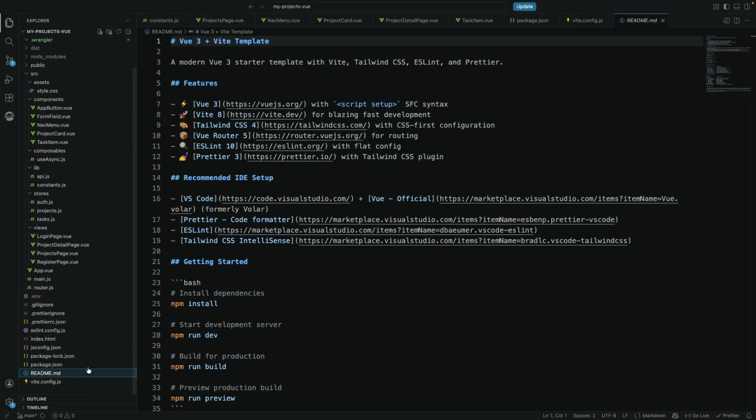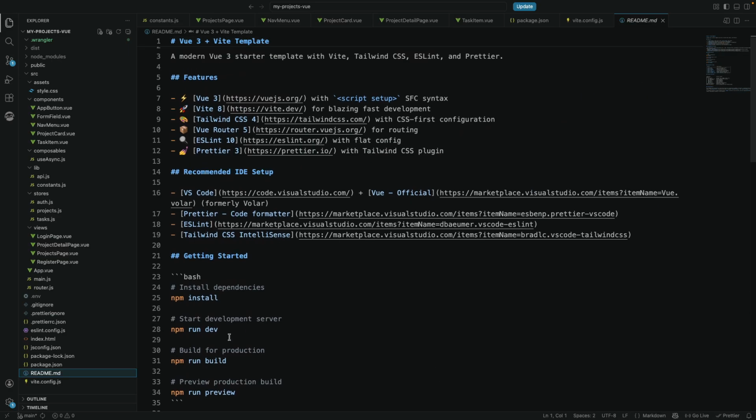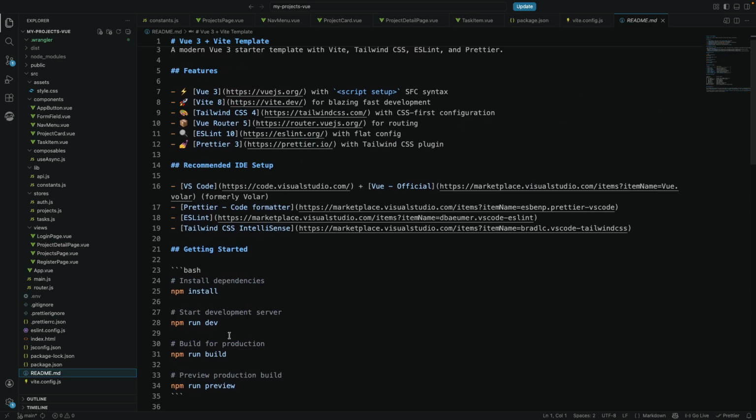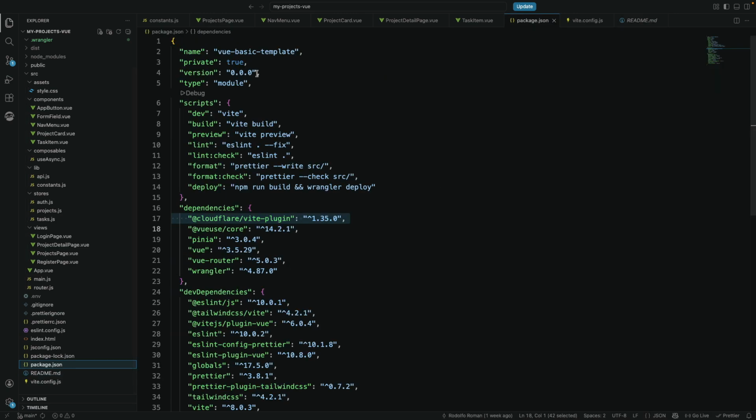Something that I mostly never do is change the README. They need to change accordingly to the project and what it does. But also, I forgot about this one. So this is actually called My Projects View. You can put whatever name you want here.